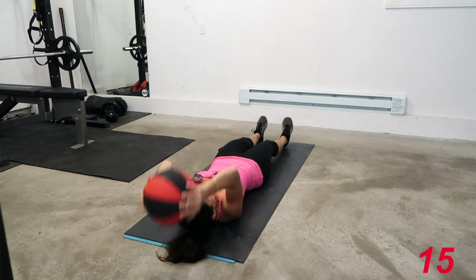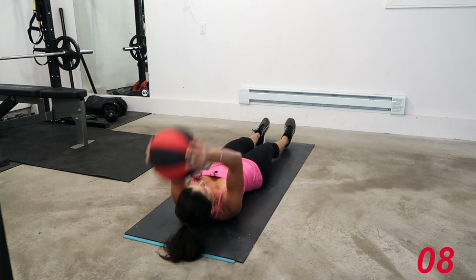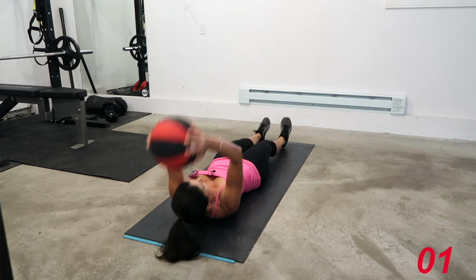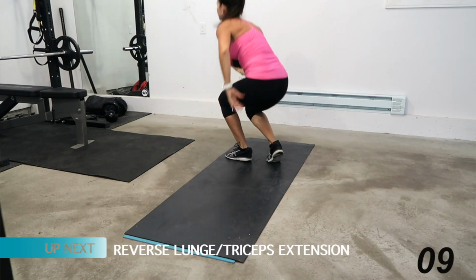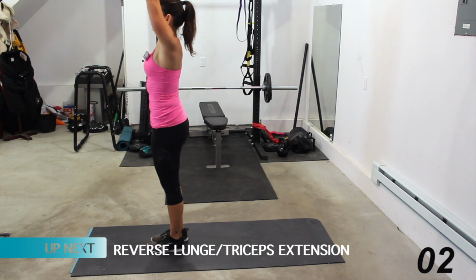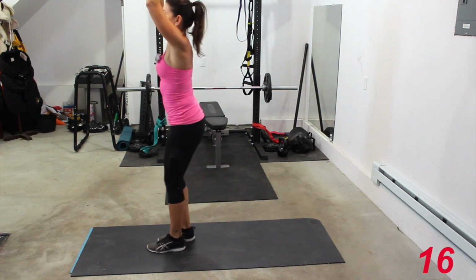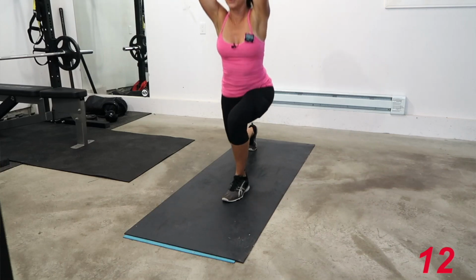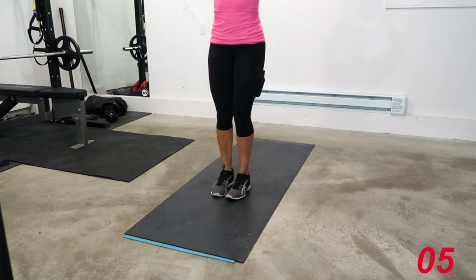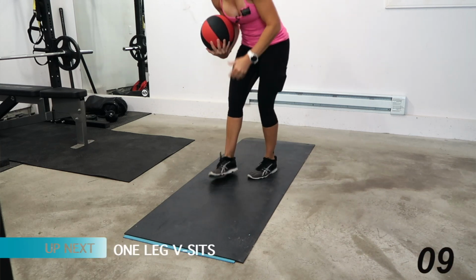Try to really kick that ball so you're getting your foot up and the ball up as high as possible. This should meet approximately in the middle. Excellent. Come on up. Three more sets. Moving quickly, but never compromising on form. Excellent, all the way down.